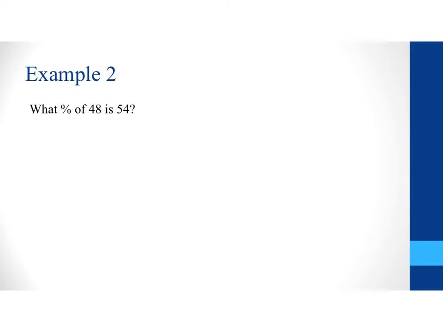For example 2, it says what percent of 48 is 54? So, what this tells me is that we are going to have to use the equal sign. So, what percent of 48? In this case I'm going to say that n now is the percentage. And the word of means multiply. So, I have n times 48 equals 54. So, now what I have to do is I just have to divide both sides by 48.